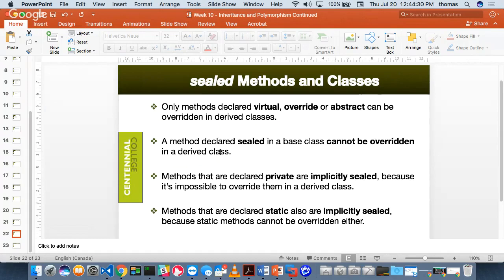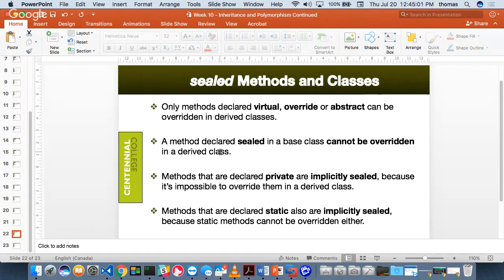We can also use the same idea of implicit and explicit in that all private methods are implicitly sealed, because you can't override them. The same goes with static. You can't override static or private methods because you have no access to them. So implicitly, they're sealed, but we should be able to do our lockdown methods explicitly as well.